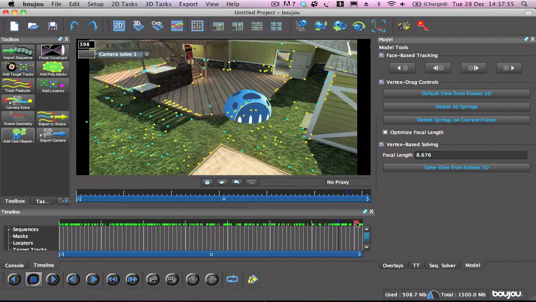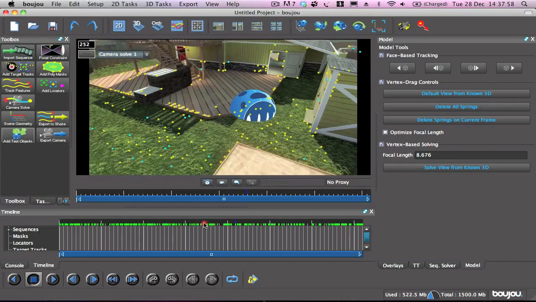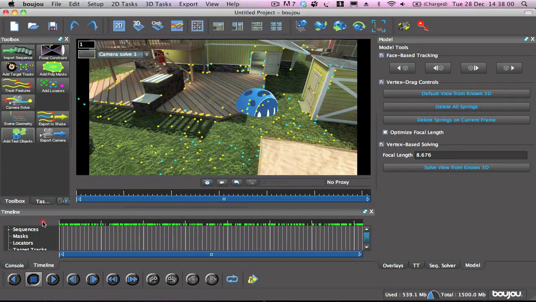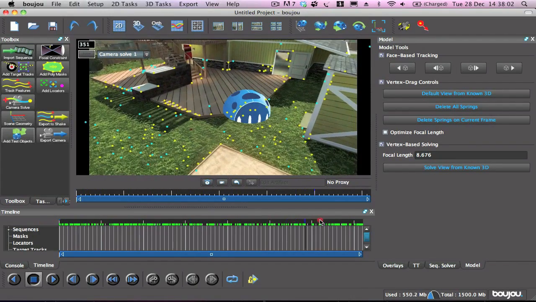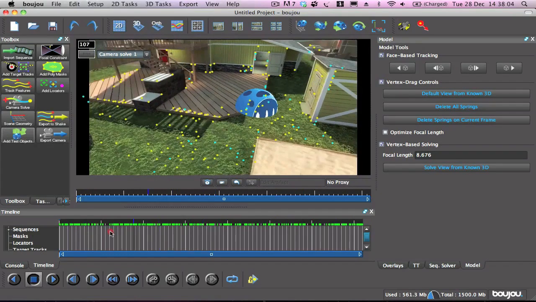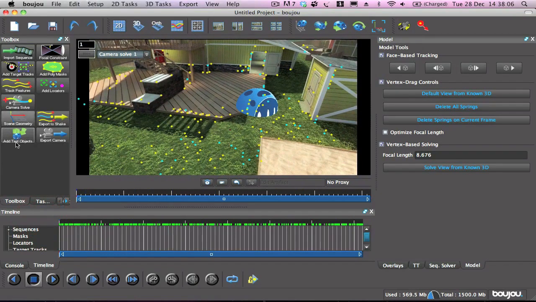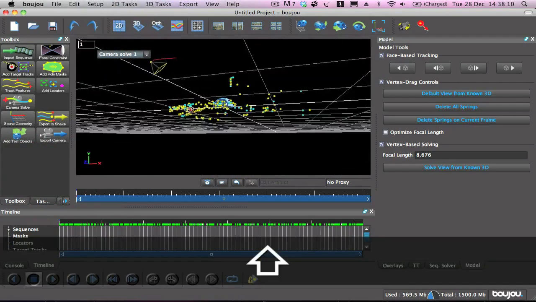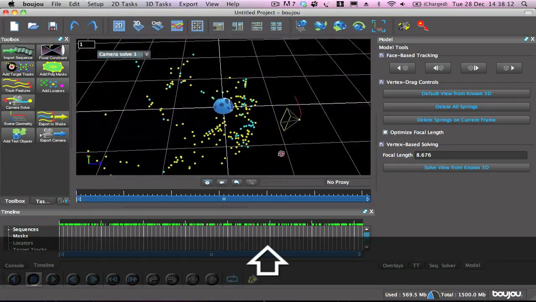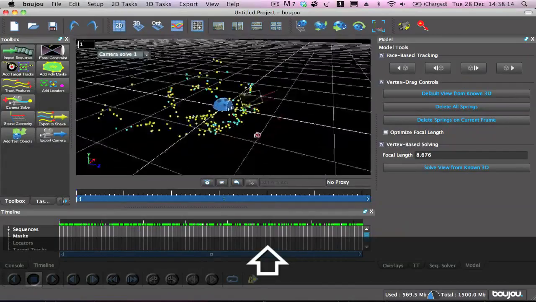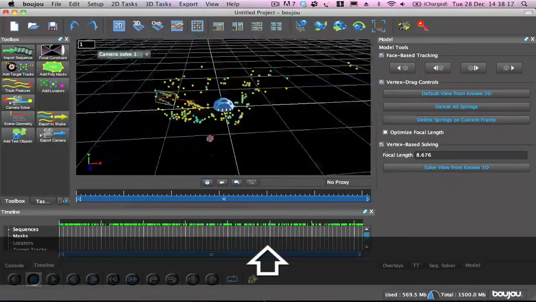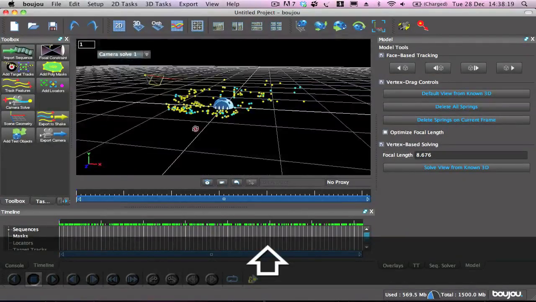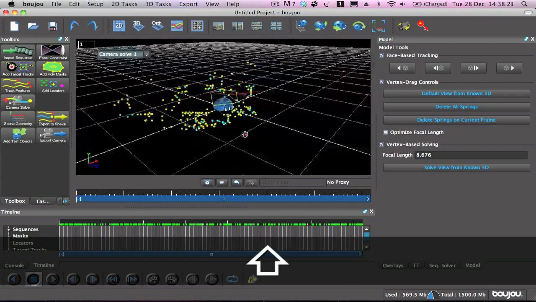So if we scrub through now, you can see that the ladybird's staying where it should be, and that's looking good. So I recommend using the test object and using this 3D mode to test just before you export it out, just to test that it's all looking good. And to be fair, that's looking perfect really.